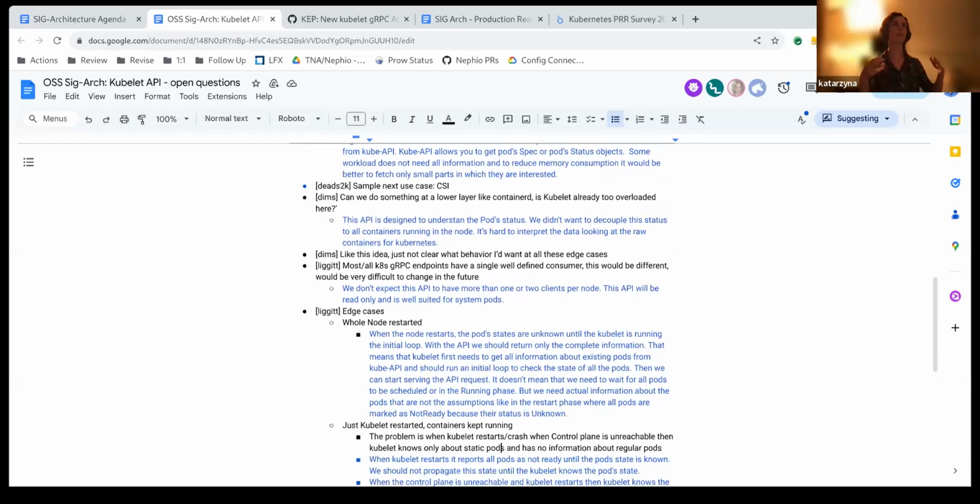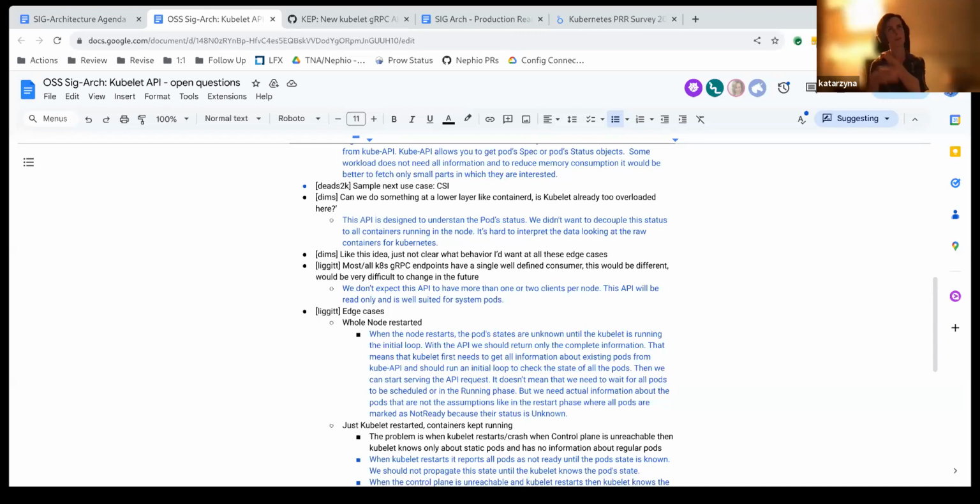And I know that every time something changes within the pod, kubelet is reporting this to kube API. We want to be sure that with this API, even if the control plane is down, or for example kubelet tries to report changes for a pod to the control plane but does not receive a response, the data that is actually computed is still returned. Kubelet knows, for example, that this probe is failing but the previous state was that it was running, and we want this API to return that the probe is actually failing right now, because this is the actual state of the node.